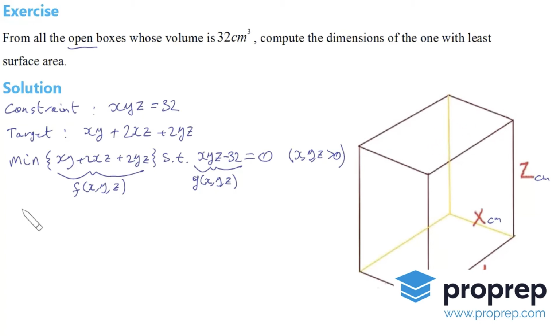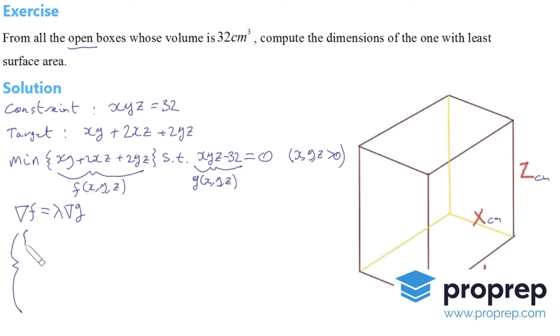Okay, next step is to look for critical points. There's three equations in one which we can write as the gradient of the function f equals lambda times the gradient of the function g. Lambda is going to be a fourth variable besides x, y, and z, an auxiliary variable. And besides this, there's also the original constraint. Let's write them down. We're going to get four equations in all.